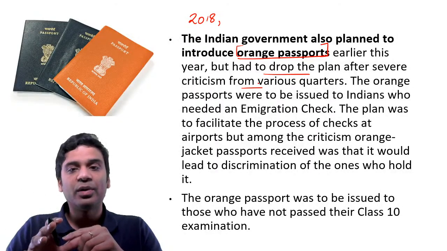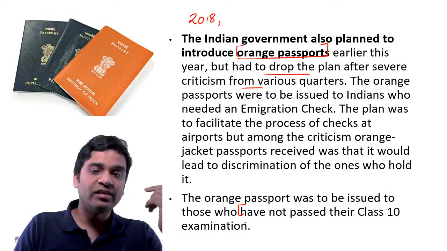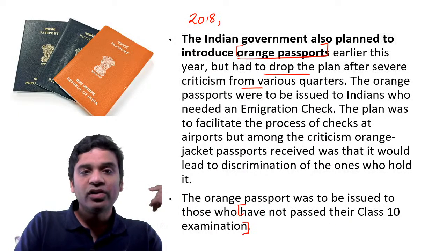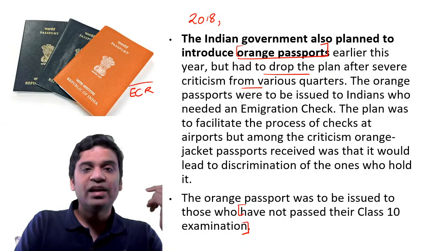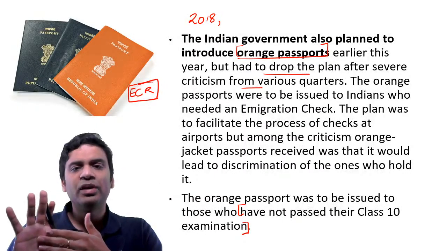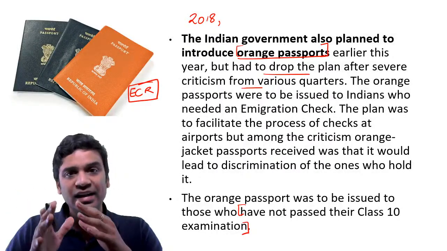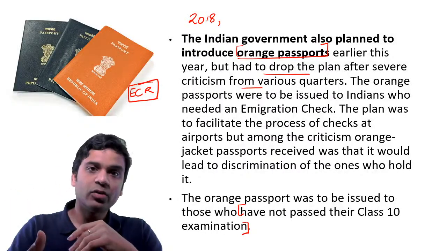What is an orange passport? It is for people who have not passed the 10th class exam. Okay, and on the orange passport there will be something called ECR. That means immigration check required. So these people, basically the blue collar workers, the daily laborers who haven't studied until 10th class, they'll be getting this orange passport.